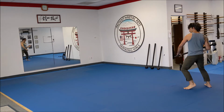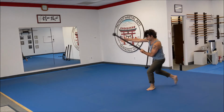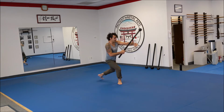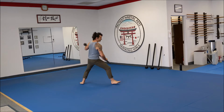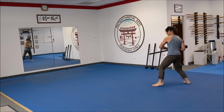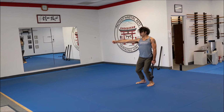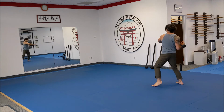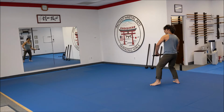And I can get dramatically more dynamic with this movement, so it's not so static, as long as I adhere to those rules. When I throw, I'm thinking about just shooting my hand forward. I'm not stopping my hand. I'm not trying to put on kime or locking everything into place. I'm just throwing this forward as if I'm never going to get that mace back, but it's anchored to this bottom hand, so it's not going anywhere.